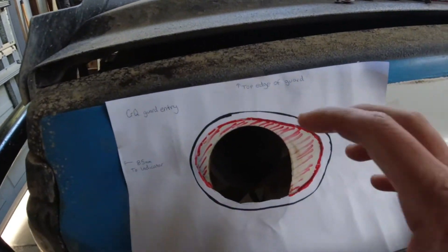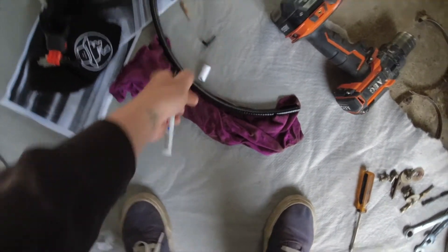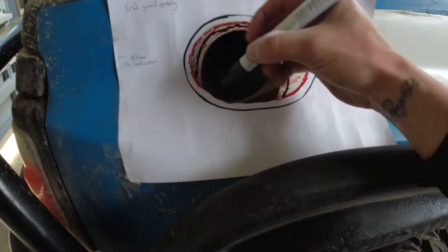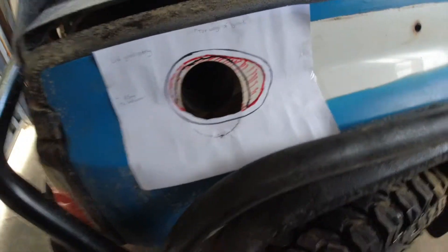I'm a little bit excited now. I've got the drawing that shows me how to cut the hole out in the guard — it's quite big, quite long. I just threw the snorkel up to have a look at where it would be sitting, and by the look of it, my snorkel hole only needs to be cut here. I'm going to get Brooke to video because I can't hold this and throw the snorkel up at the same time, and really look at where everything needs to go. I do have a hole saw bit — not sure if it's the right size, it'd be good if it was, but I hardly doubt it.